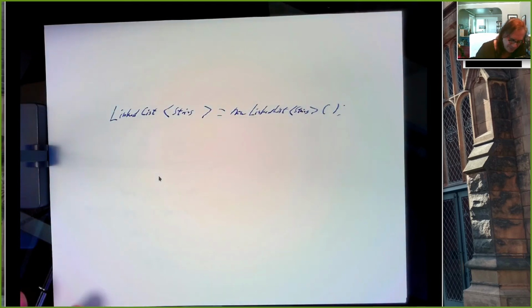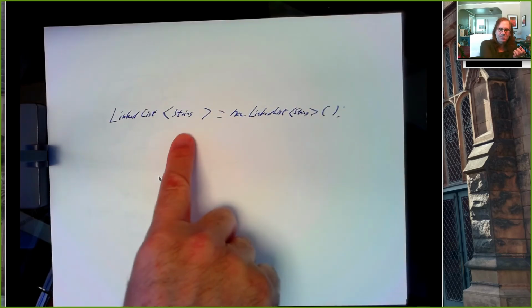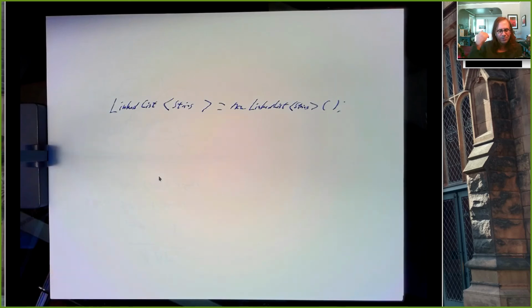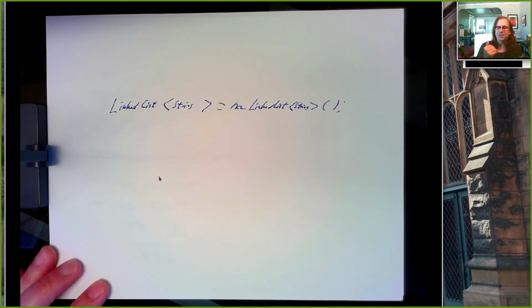The reason for this was that the code that makes up a linked list really doesn't change depending on whether the list is storing strings or integers or rectangles or hash maps or other linked lists. The code is exactly the same. If you were to write this by hand, the only thing that changes is, in some places you would say string data, and you'd have to change that to integer data or triangle data or linked list data.